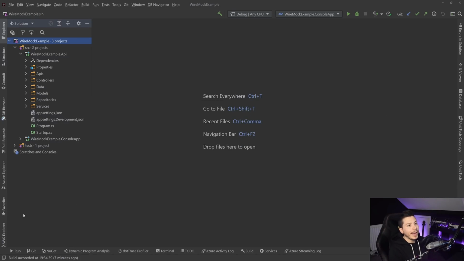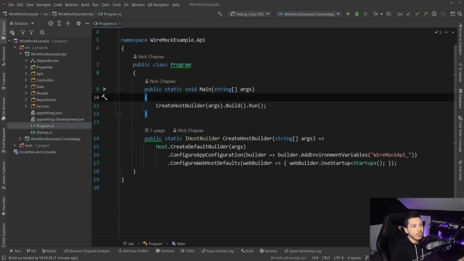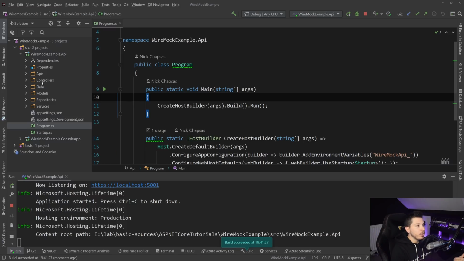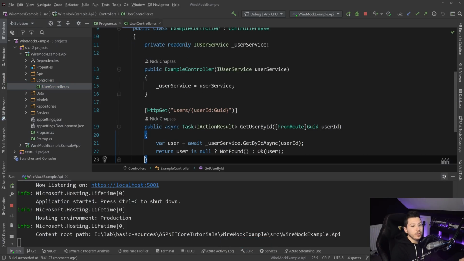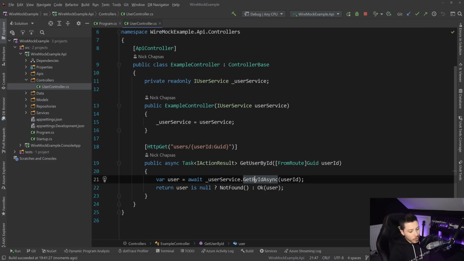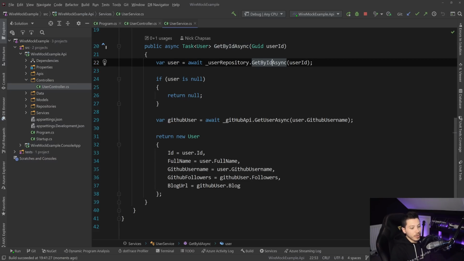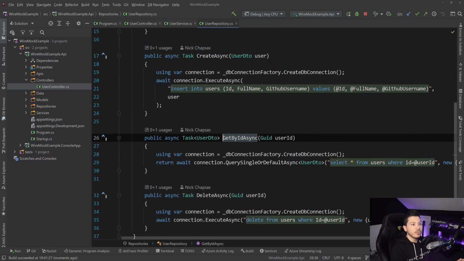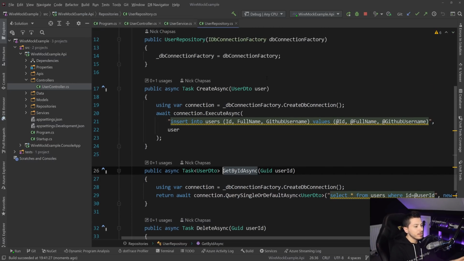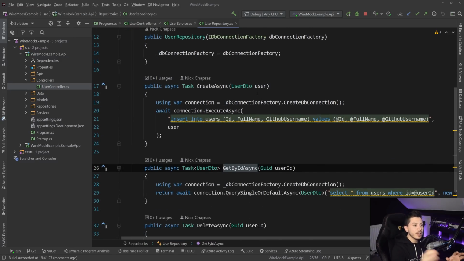So what do I have here? Let's do the usual thing where I just go straight into the code and I run the API. So I'm gonna run this API here, and all it's really doing, it has a single user controller, which accepts a user ID, and then it goes into this user service. And it tries to find the user in the database, and this is a real database. I'm using MariaDB for this, I'm pretty sure. Yeah, it's MariaDB. So this is going to a database running locally on my PC.